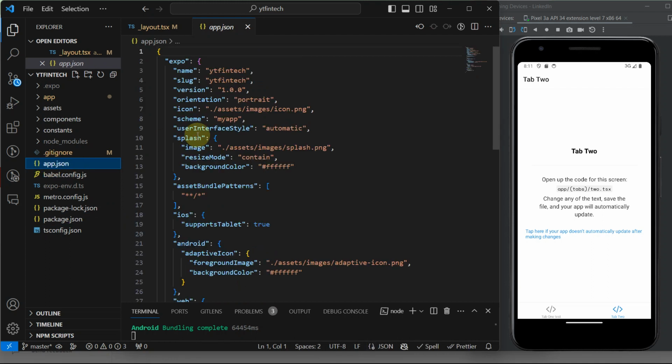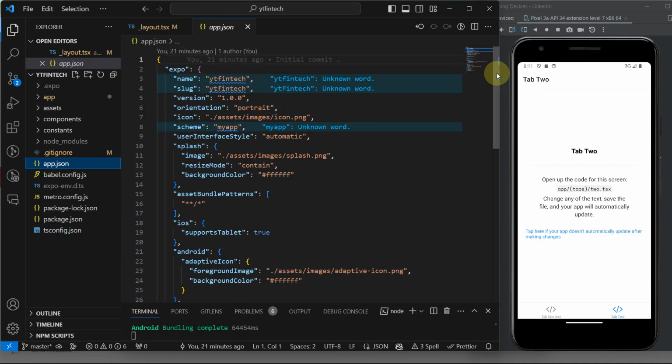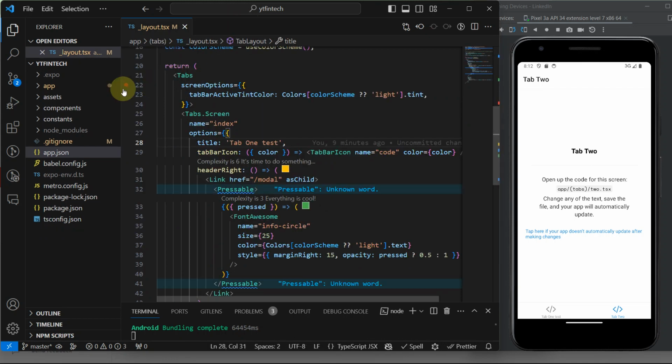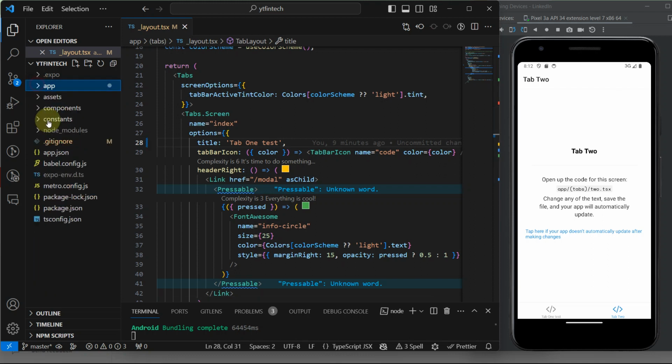Here this is app.json. This is a definition of your own application. For instance, this is our name, this is the version of the application, and this is the icon of the application. Also, there are splash screens here. This is our splash screen, for when we want to change it. So this is more like production-related information. Let me just end there for now, since this video is basically about routing.